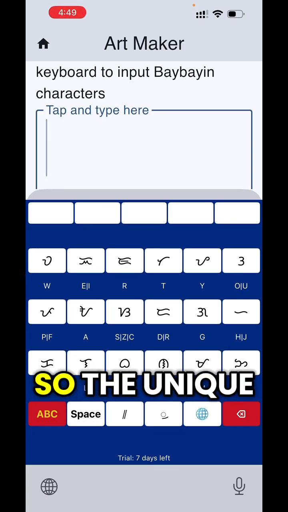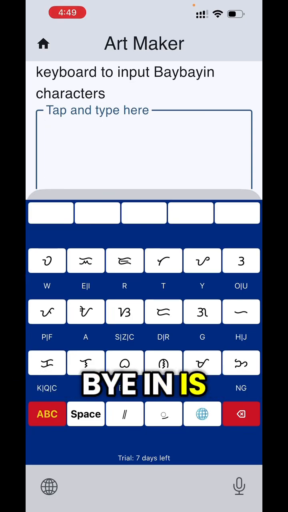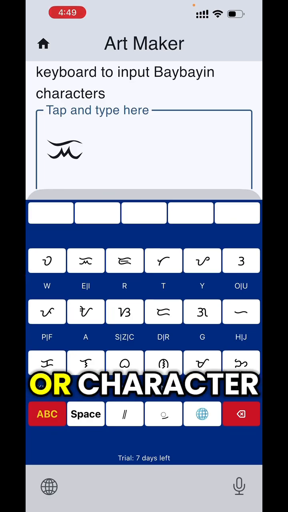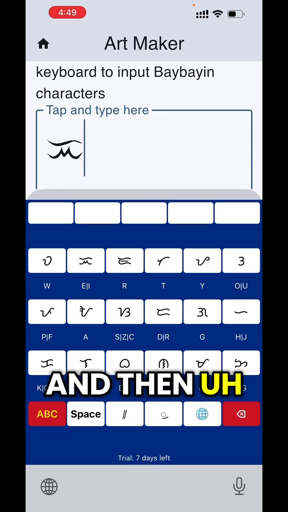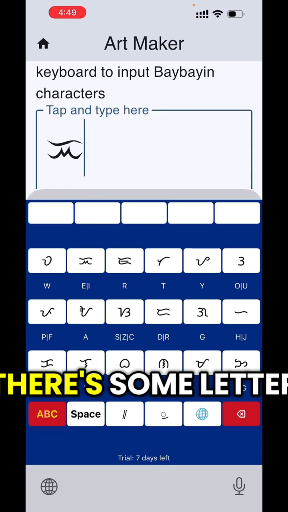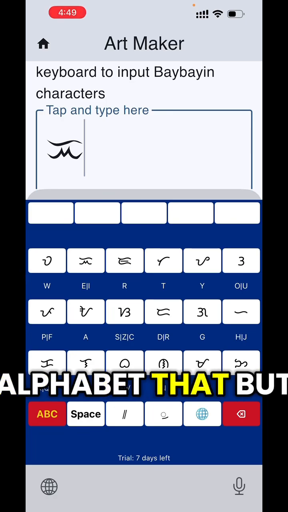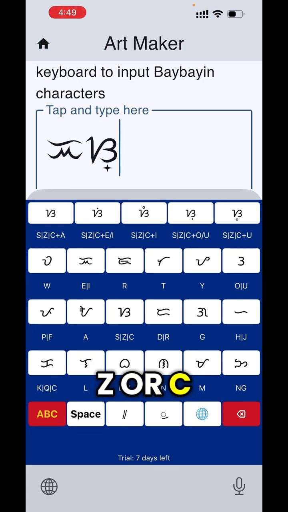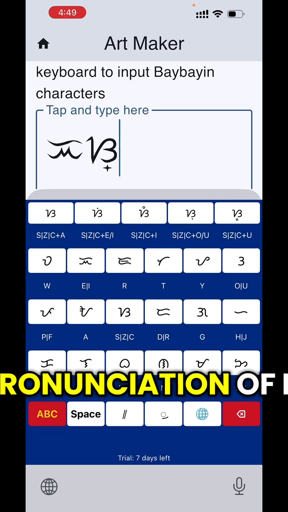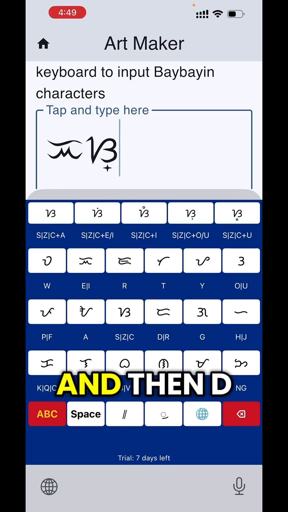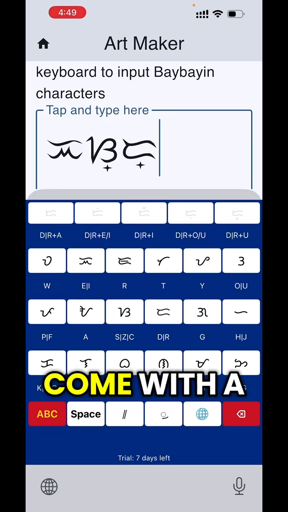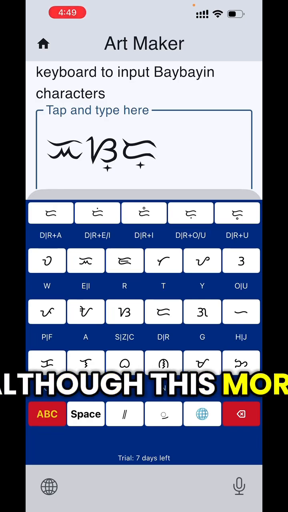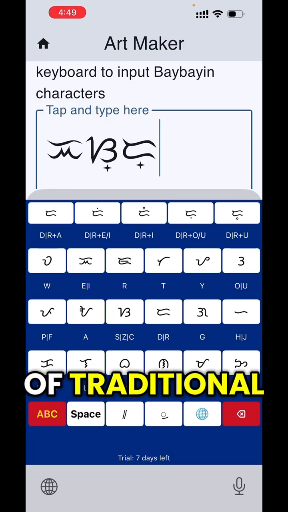The good part on this is that it comes with an alphabet equivalent. The unique thing about Baybayin is E or I is basically the same vowel or character, and there are some letters in the alphabet that are not in Baybayin, like S or Z or C. Sometimes it depends on your pronunciation of it. You might directly use it. And then D and R come with a similar character, although there's more distinction now, but this is kind of traditional.